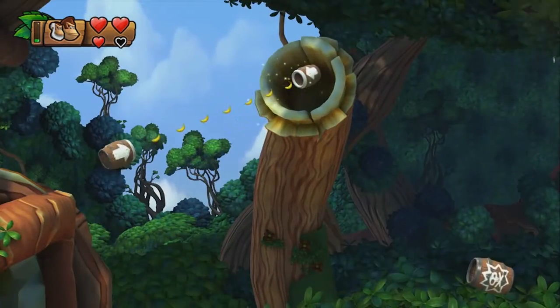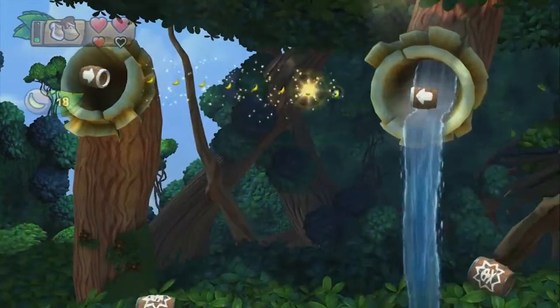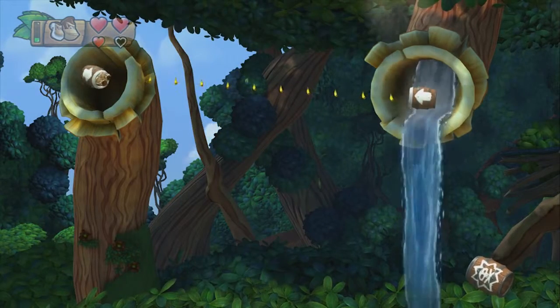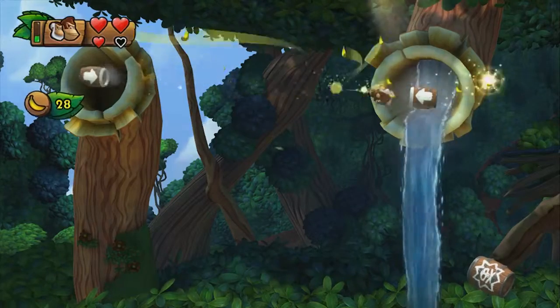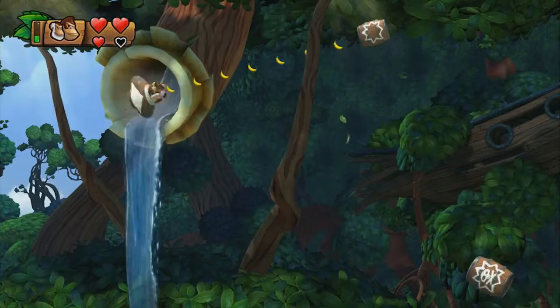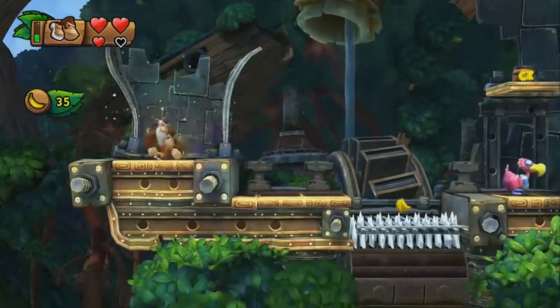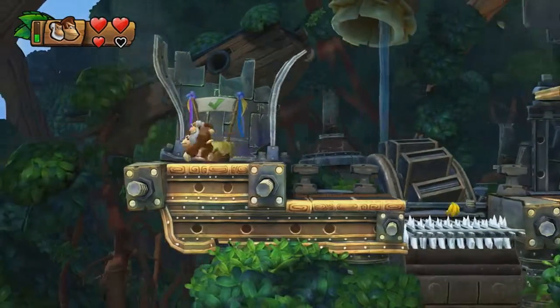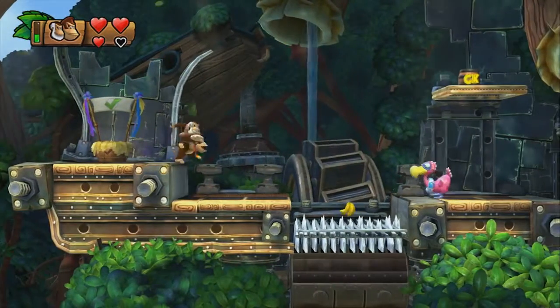Alright. The heck? Is there one down below? I thought I saw something down below. Oh, those are bad. Don't go in those. And we got a checkpoint. Alright, hopefully I got all the puzzle pieces from before, I don't know.